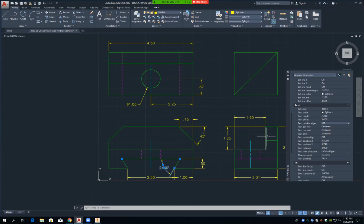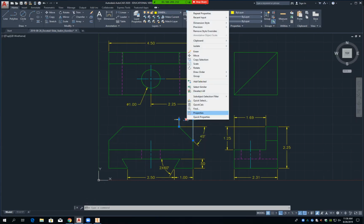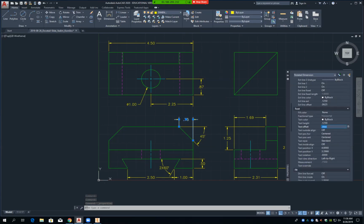Okay, now watch. I've got to bring these lines from this point, this point, this point, and this point up, right? So question, watch me. Did you hear me do that? I'm just hitting the space bar twice to repeat the command. Now, how can I get those lines up to that top line? I can what to them? Extend. And what do you think the command is then? Extend. Does that make sense?